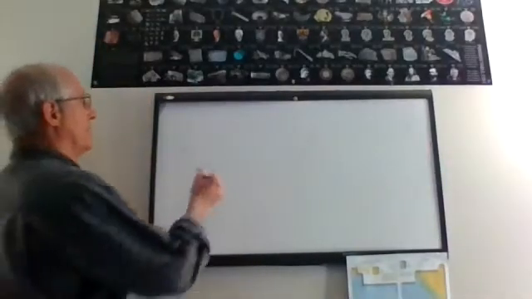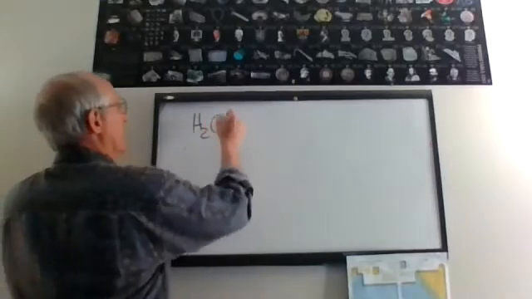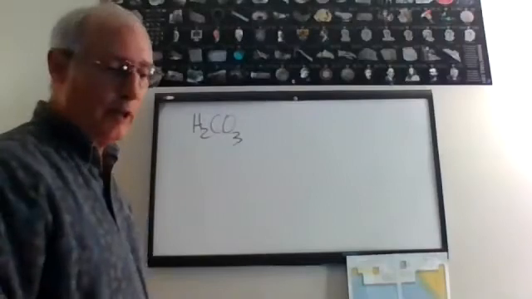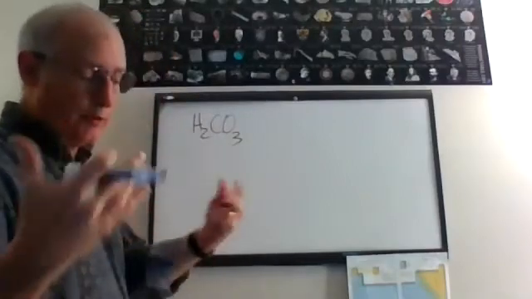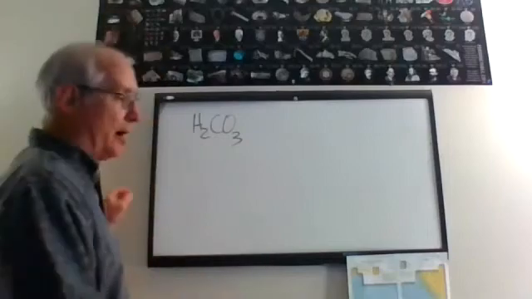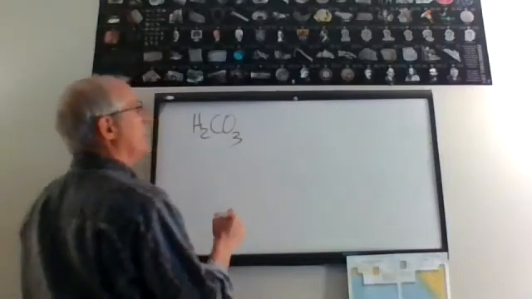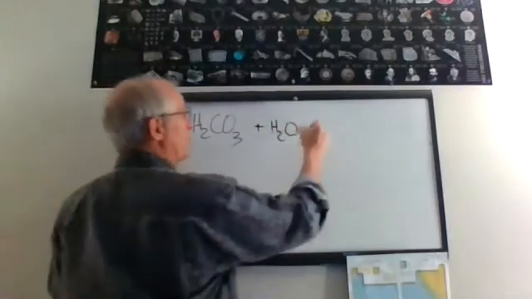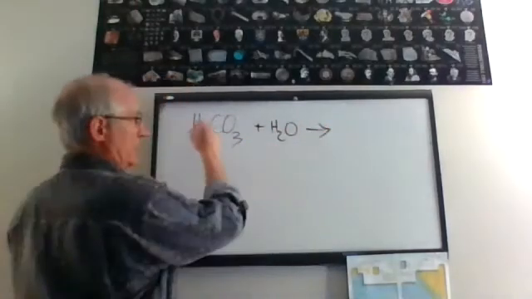Here we go. How about an acid that looks like this? That's carbonic acid. It's coming out of my mouth right now because I've got saliva that's water and I got carbon dioxide gas and they're mixing in my mouth. I've got an acidic mouth. Okay, and then we're going to combine that with water and we're going to form hydronium ions.